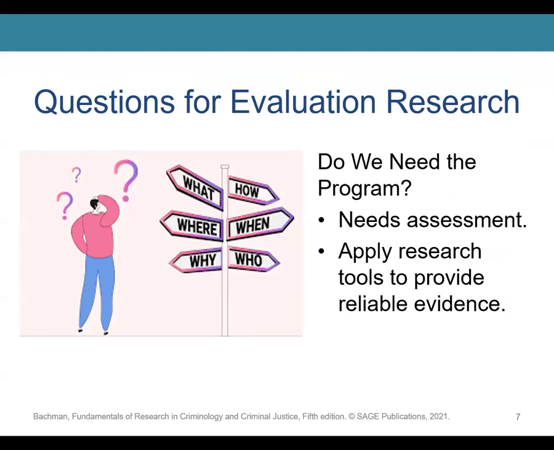So, do we need a program? That's the first thing that we need to look at. And the first thing that we usually do is a needs assessment. And this is just a type of evaluation research that attempts to determine the needs of some population that might be met with a social program. Like if we look at the ADRC about giving meals to or home delivery and meals to seniors.